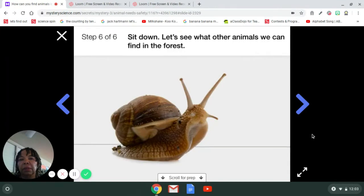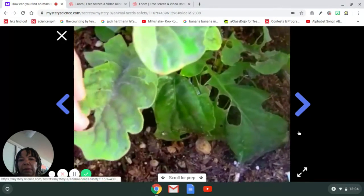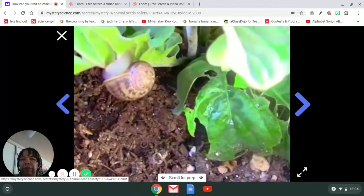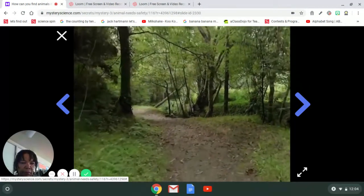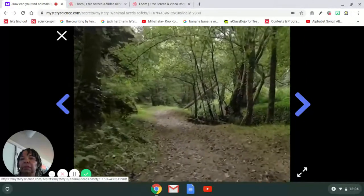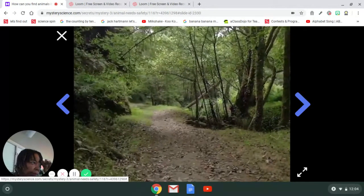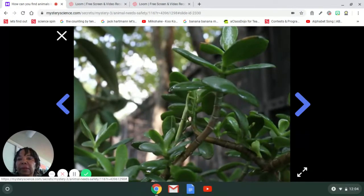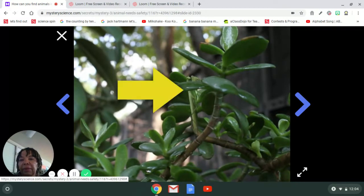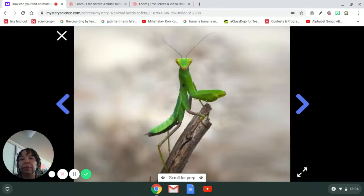Go ahead and have a seat. Let's see what other animals we can find in the forest. Now you know one trick for finding animals: look under things like logs and leaves. But what else can you do? Let's keep going on our walk. Every once in a while as you're walking along, stop and look all around. What you want to look for is any kind of movement — like look at the leaves of plants. Do you see anything moving? I see something — do you see it?